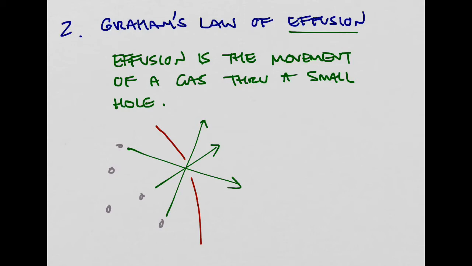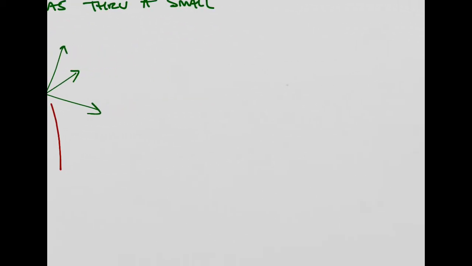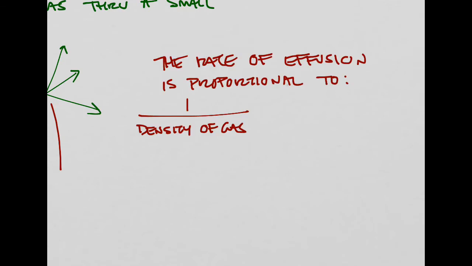Now, what Graham's law of effusion states, which is pretty simplistic on its surface but actually incredibly complex, is that the rate of effusion, so the speed with which a particle leaves one area through a hole and goes out into the environment, is proportional to 1 over the density of the gas. So let me write that out because that's a mouthful. And I also don't want you to forget that we measure density the same way we always have, which is simply mass over volume. Okay, so that's the density we're talking about.